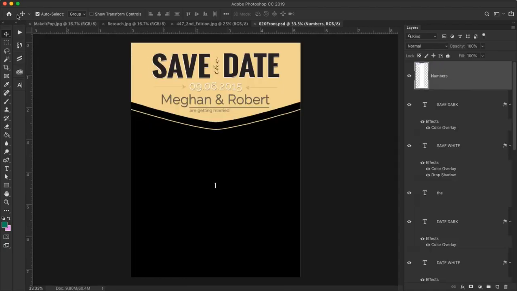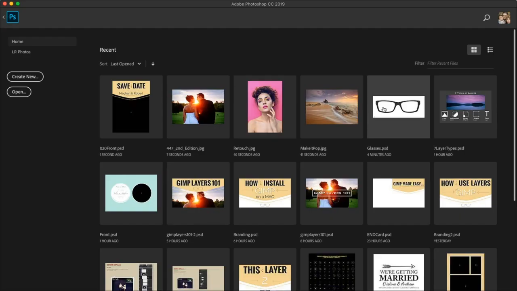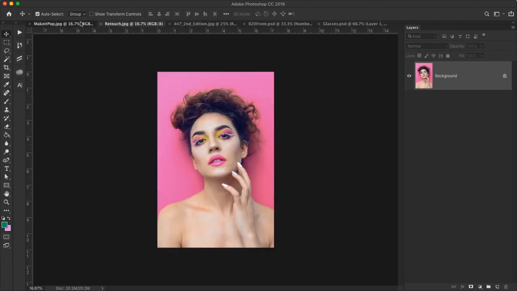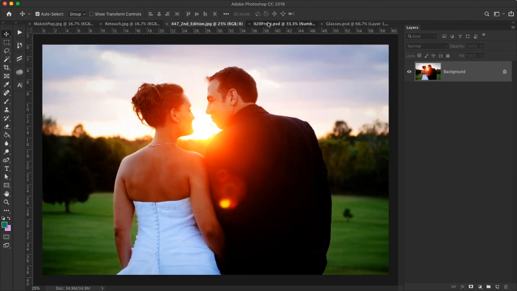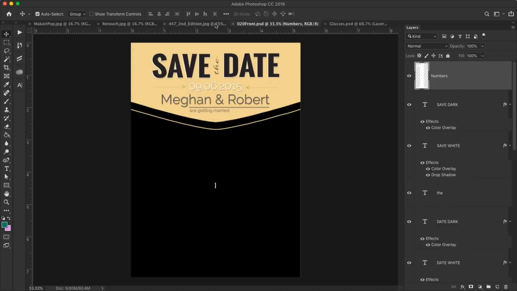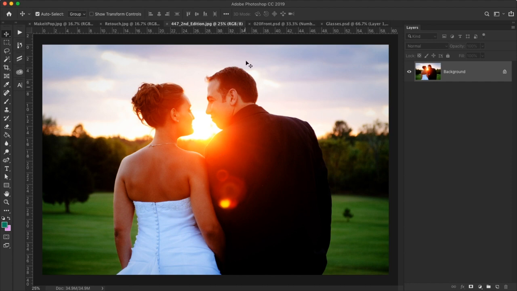So I have a couple recent files here that I've been working on, so I'm just going to go ahead and open up those. All right, so I have 5 different files open. And like I mentioned, anytime you click on a tab here, it's going to show that individual file. But like I said, maybe we want to view those images side by side based on the project that we're working on. So there's a couple different ways we can do that.